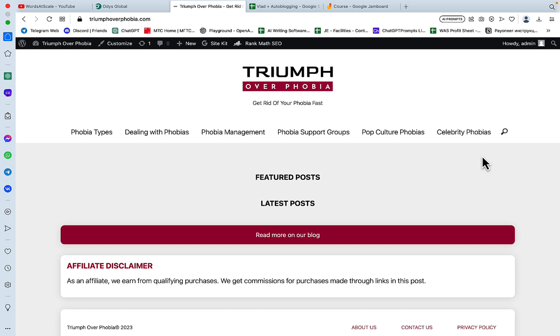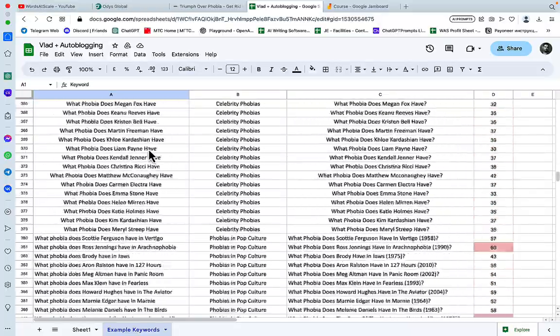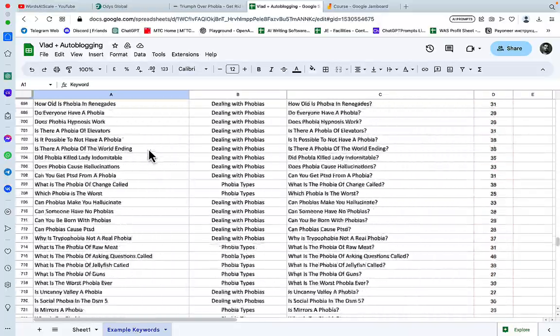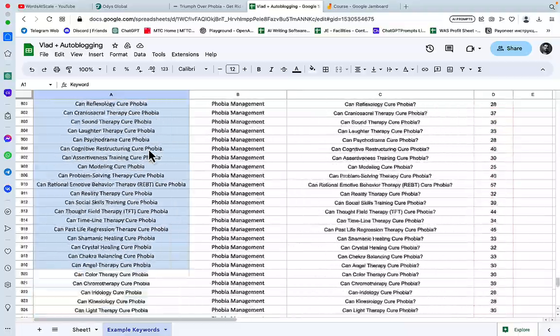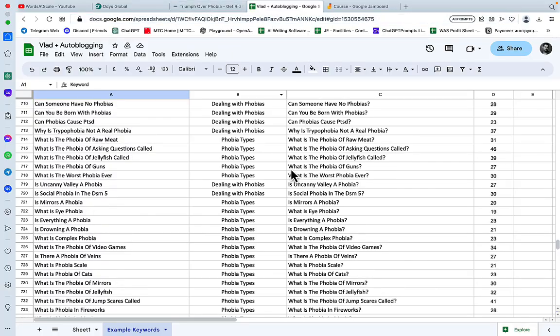So this is how I am planning to kind of pivot and get away from strictly YMYL and medical advice, because that would require a huge EEAT effort and a lot of backlinks and domain authority. And this domain is around 20 domain authority, so by no means a monster. So this is what I have prepared. If we scroll all the way down, you will see that I have exactly 1,000 keywords that again are split in the categories that I just showed you.